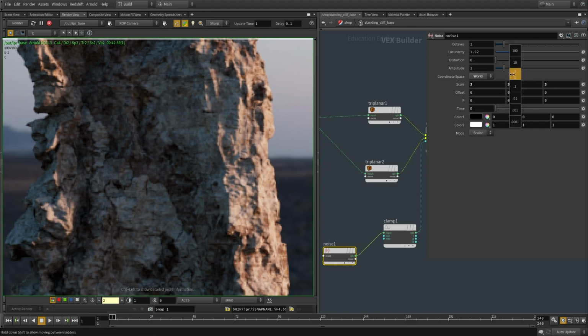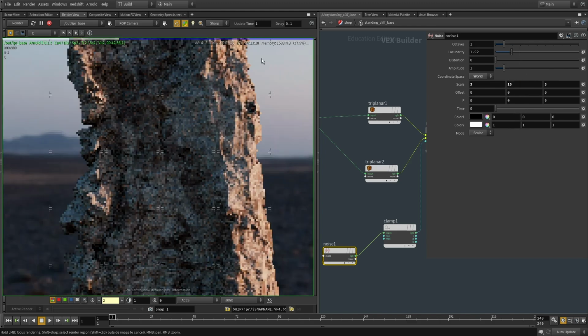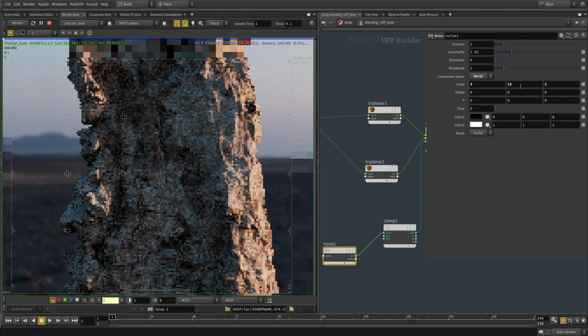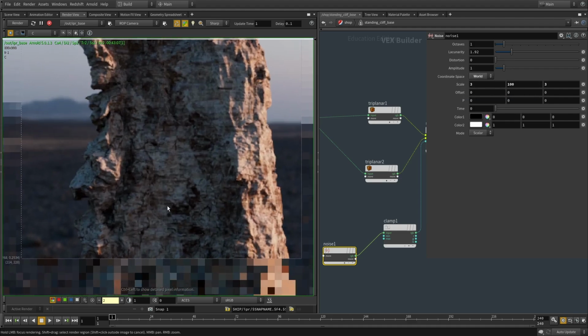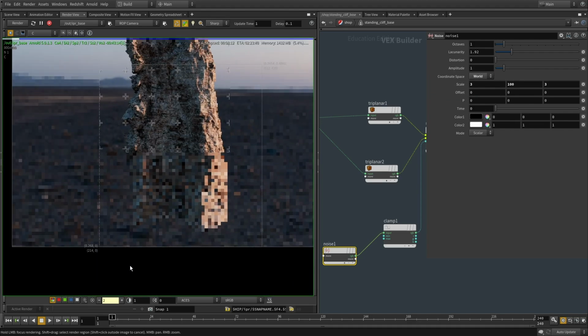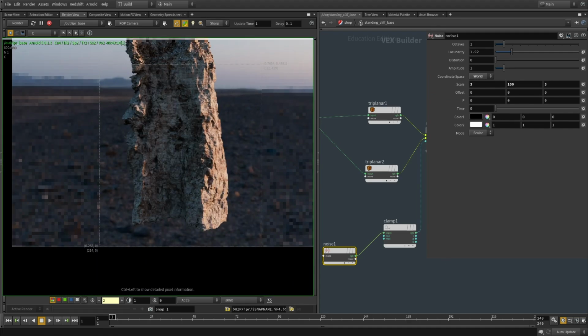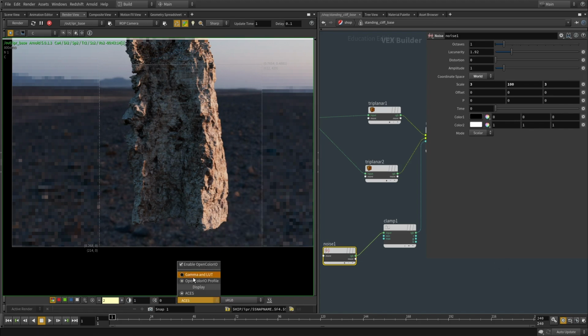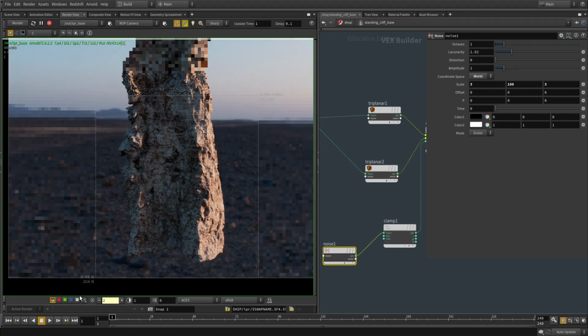So let me start increasing this, and let's focus on this region. You can see how it's stretching along that axis, and if we set it to 100, we'll get a lot more details here. And you can see it now. We're getting a lot more variation. Cool.